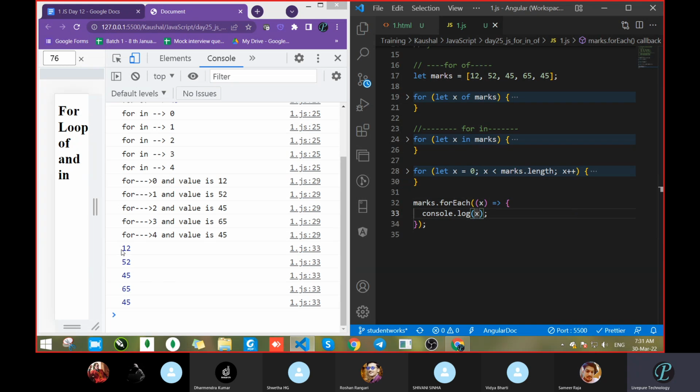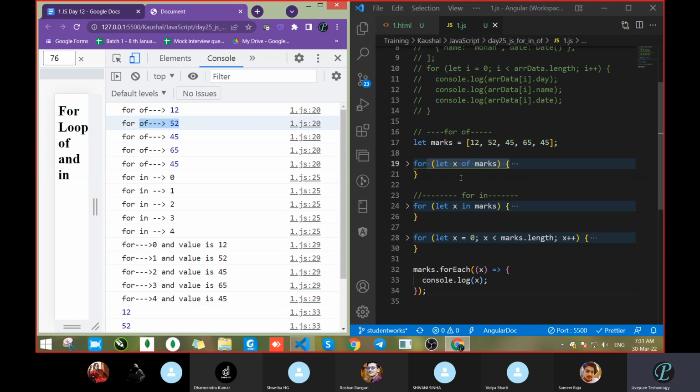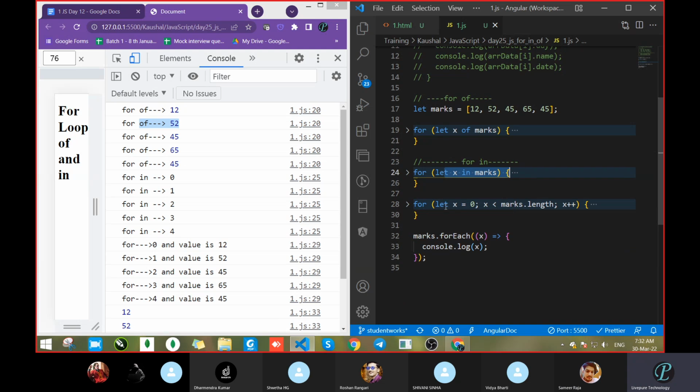So we got the value again, correct, because on each loop it takes the value, iterates and passes that. So the four types we had seen, what is common is that all are part of the for loop. In all conditions it iterates the loop and prints the value. But in for of, what was it giving? It was giving the value. In for in, it gives you the index. In normal for, it gives both value and index.